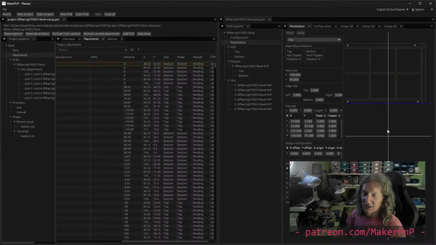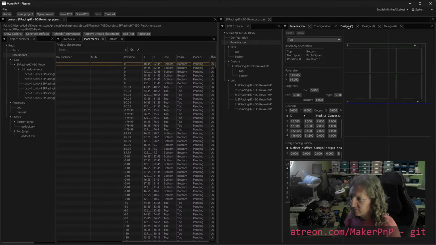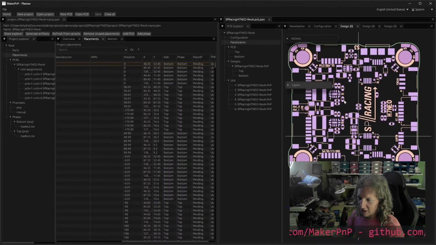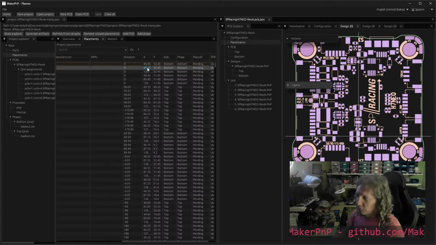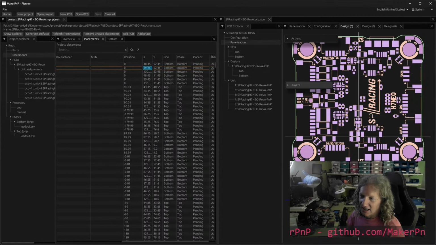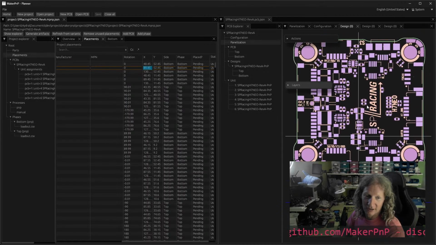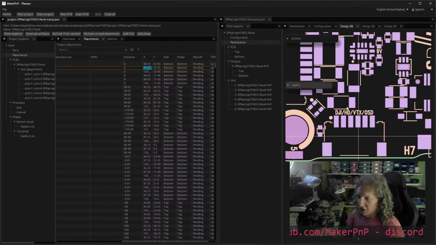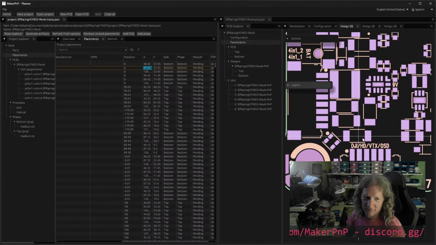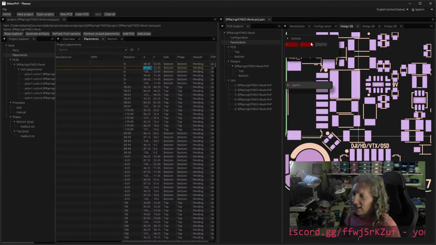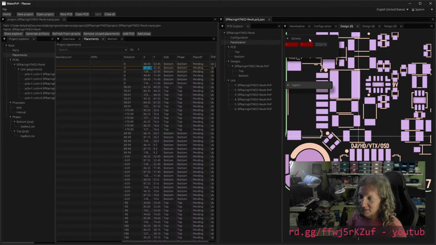Right. So the goal of today's stream, and we might get there fairly quickly, I don't know, we'll see, is that when you click a row over here, it focuses the appropriate Gerber viewer onto the center of the component, for example, that one. That's all we're trying to do. You think, oh, that sounds easy. Yeah, right. There was 4 hours of work that went into doing some of this yesterday.